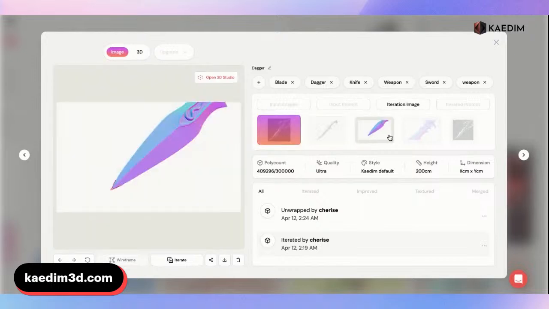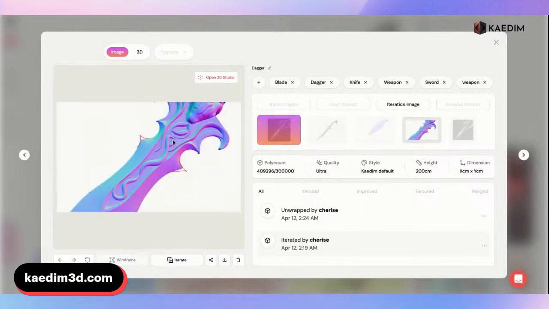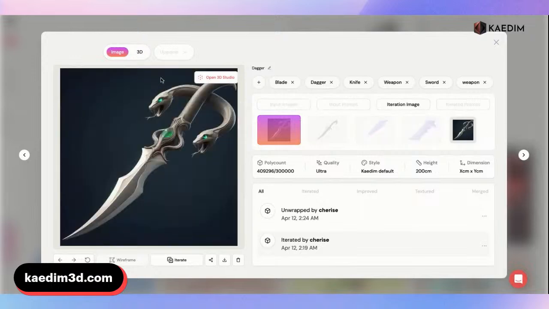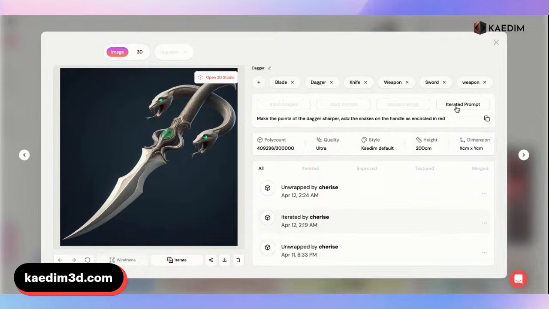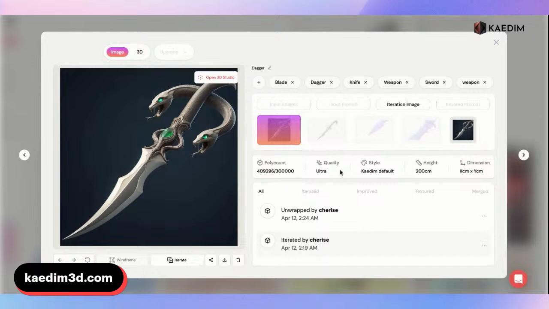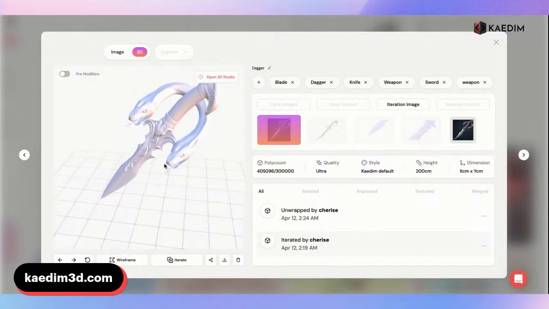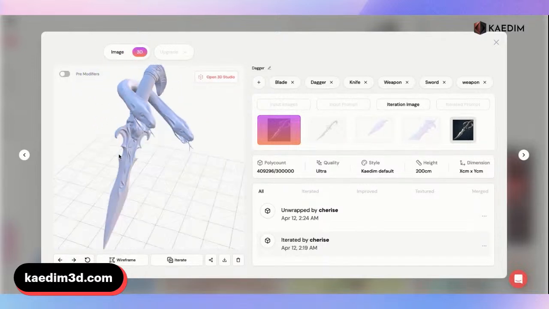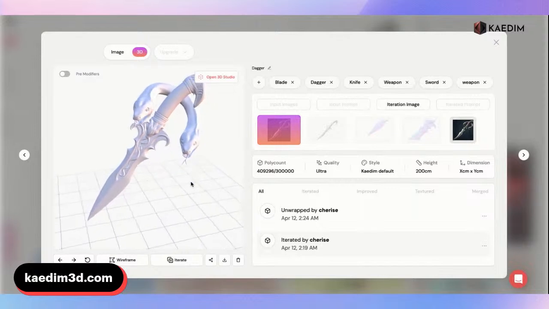So this will show your annotations as well as any image that you uploaded for the iteration. And then you also see the prompt that you submitted along with the images. So I added to make the points of the diagram sharper and to add the snakes on the handle. So then you can see how those edits were applied to our previous model.